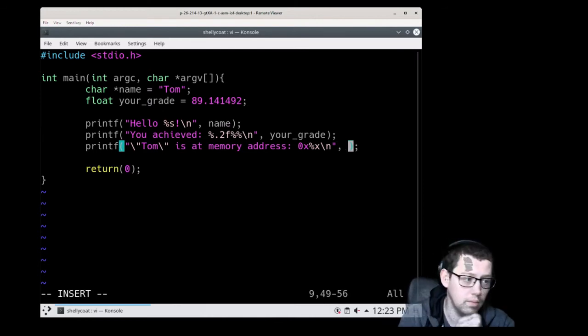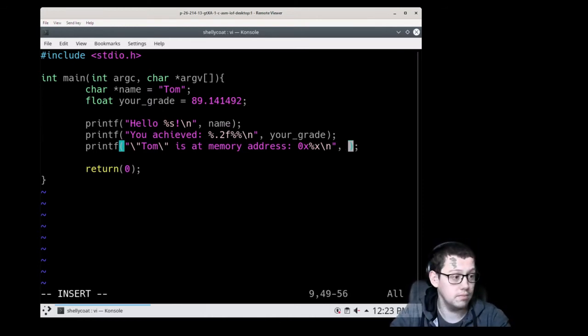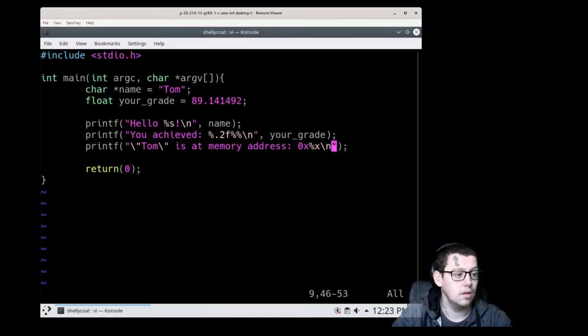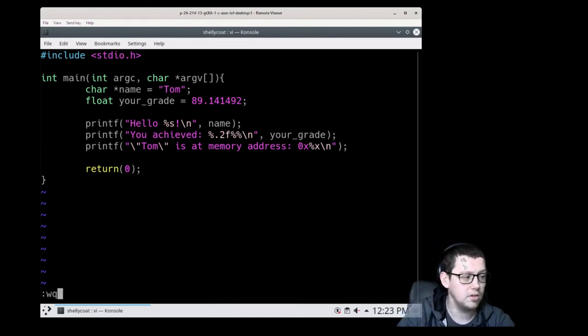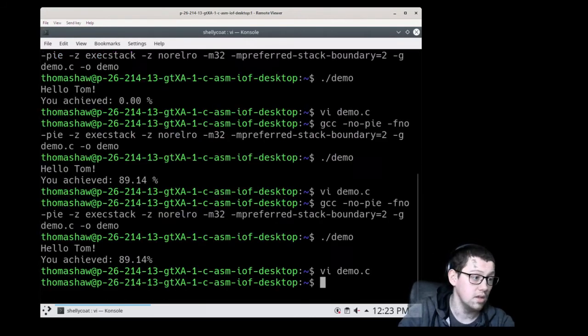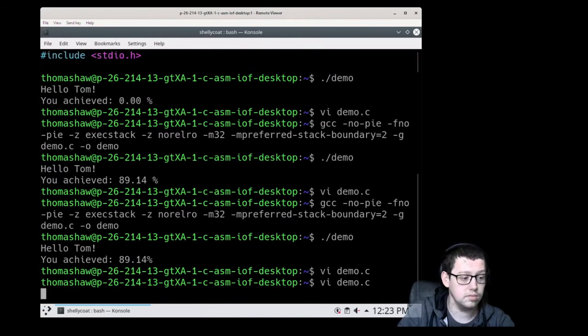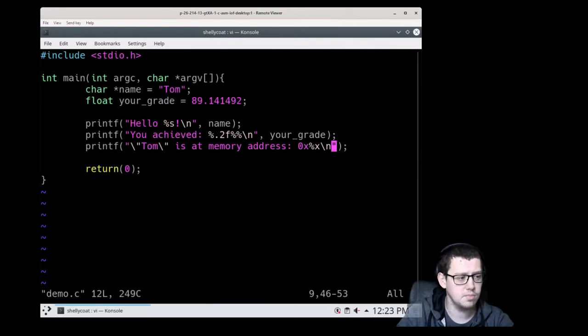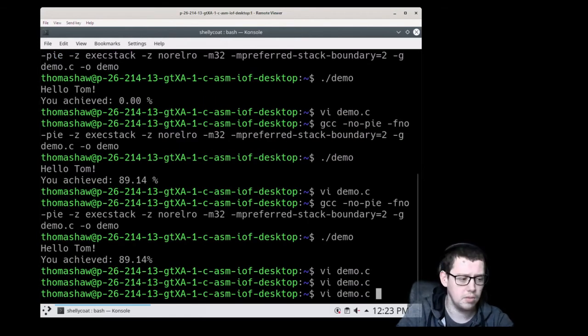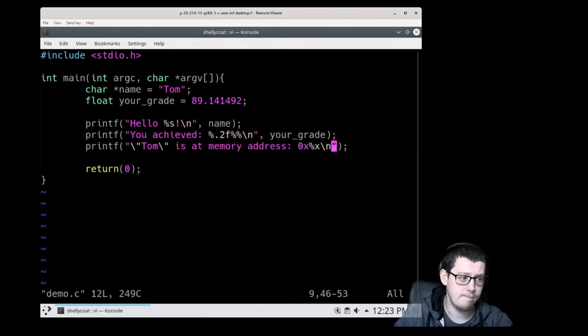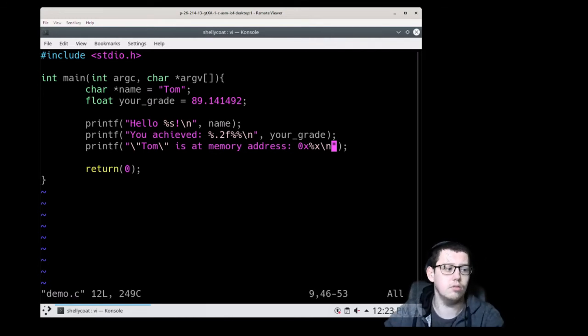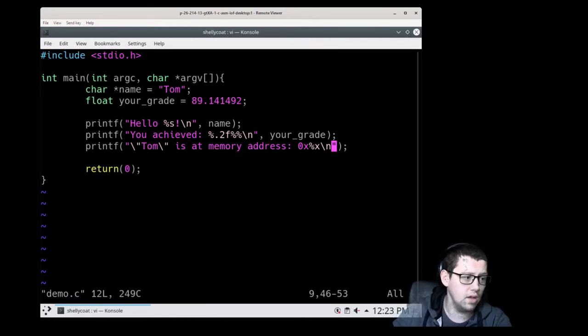Now we actually need to pass the parameter in this time so that we don't get funny behavior. In fact, it might be interesting, because this shows the vulnerability. If we don't actually pass it, okay, I was going to explain this later, but I'll just show you that this is actually a problem. This hasn't introduced the vulnerability, but this is a bug. This isn't going to do what I expect it to do, right? Because we've told printf here that we want it to pop the next instruction.